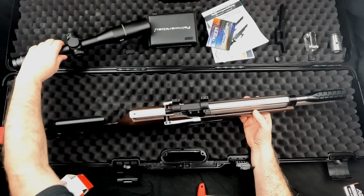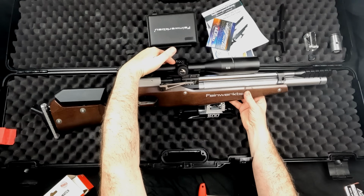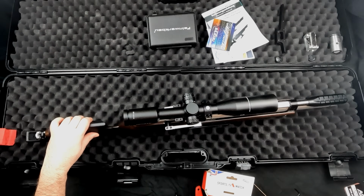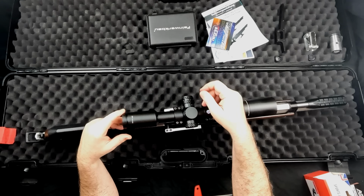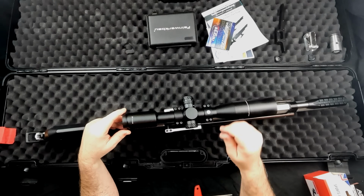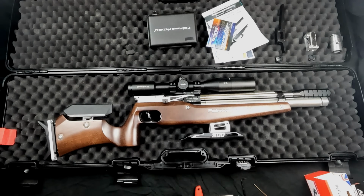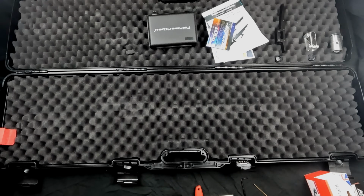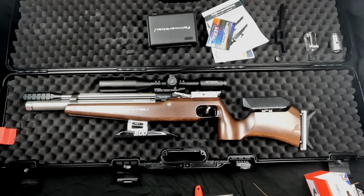That worked well. So the next unknown is how far back I can get this scope. If I put it as far back in the mounts as it will go, will I get the correct amount of eye relief? This is something I couldn't work out before I got the rifle, so I sort of had to take the plunge, buy everything, fit it and then see. So really the only thing to do is to fit it all together and then look through it. Well, they say luck shines on the brave, so yeah, I was very lucky because the eye relief was perfect. Phew!